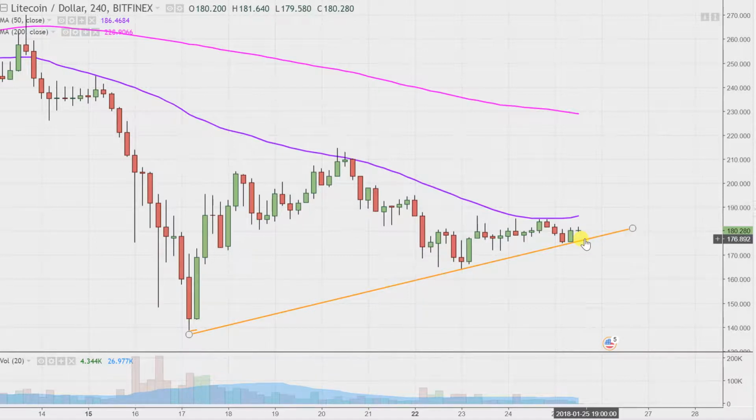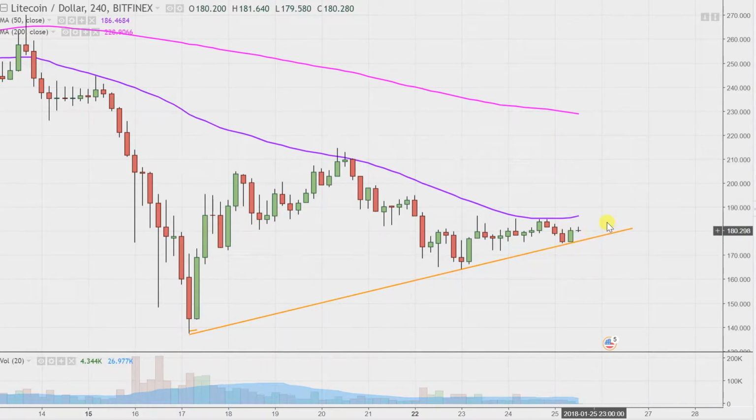Now I'm more of an investor than some sort of trader, so if it breaks below the orange line, it is what it is. But from a trading perspective, in the event the price does break through that orange line, it would not be shocking at all to see the price roll down to right around the 160 mark. But to give the bulls full credit, so far so good. The price is maintaining above that orange line, and you do want to see that continue to happen going forward.